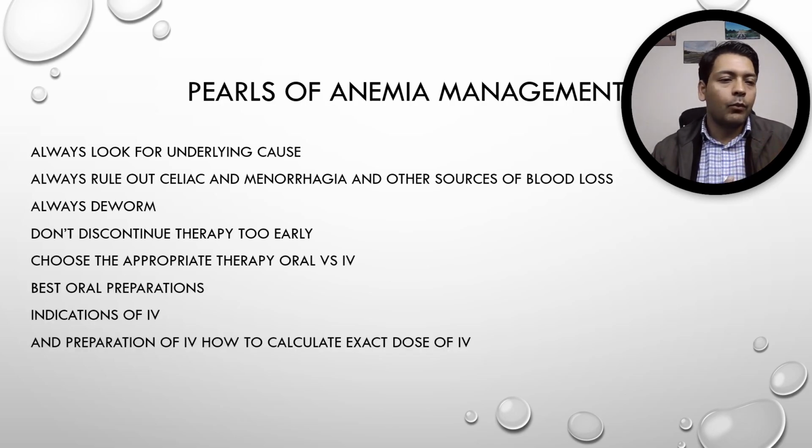Here I would like to make a point. I have often seen females coming to us and asking for the Venofer infusion, which is one form of IV iron. They say, "I am here because my doctor advised me to get this infusion," and they get one transfusion and then they forget, and they think that the anemia is going to be all right. This is not right, because once you have selected IV iron for the correction of your iron stores, you have to calculate the exact dose of IV iron required to fulfill all these depleted stores.